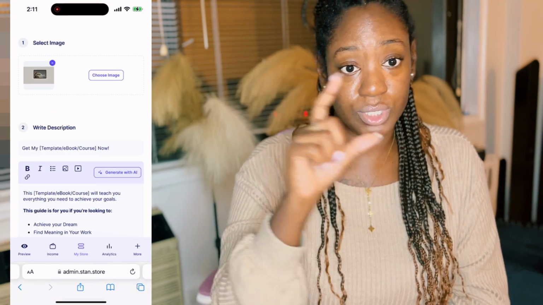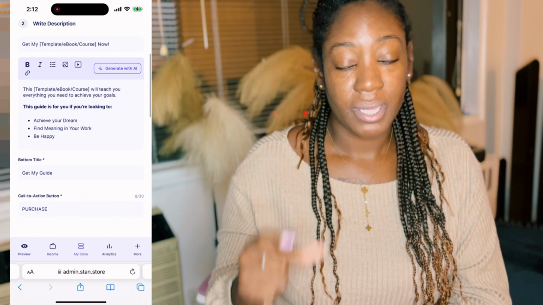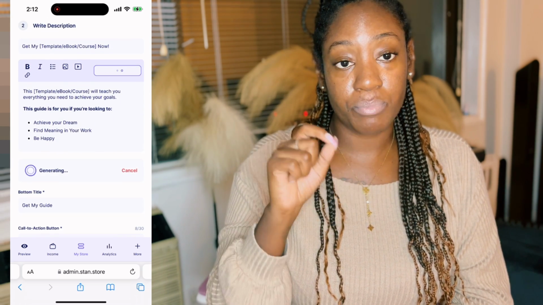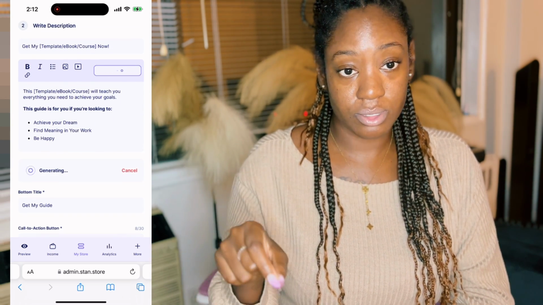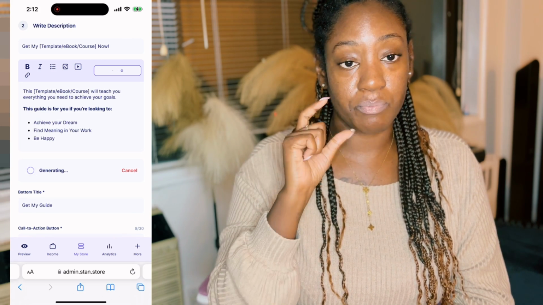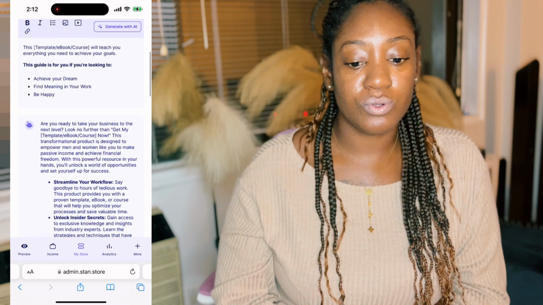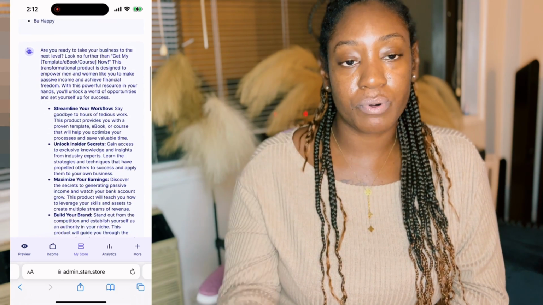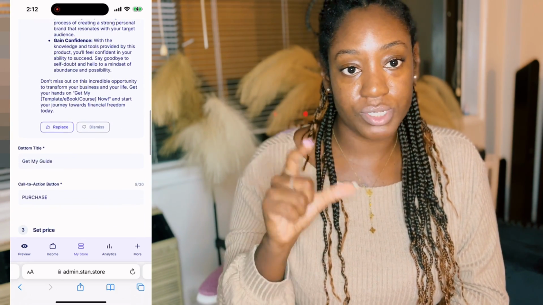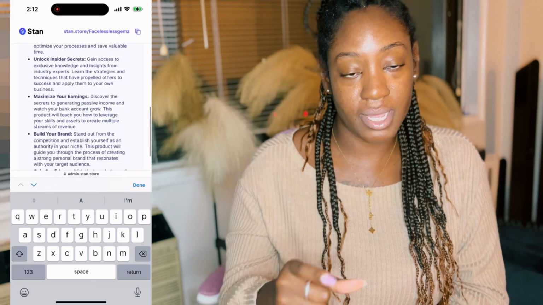Once you do that, you go to the checkout section, and then you can either put the URL for the product or you can put the PDF. So PDF is more for when you just want to promote it as master resale rights. You don't want anybody to edit it.